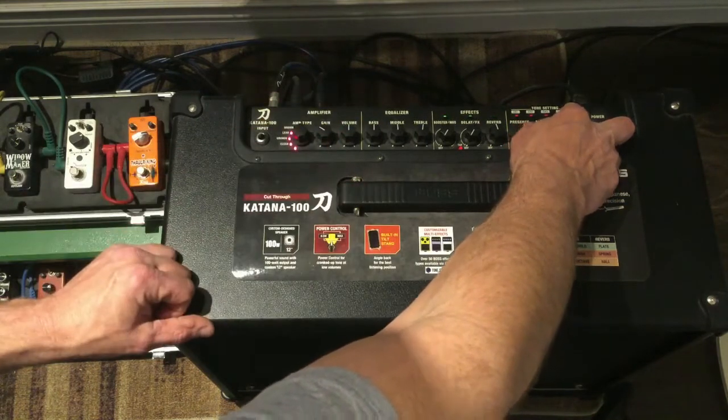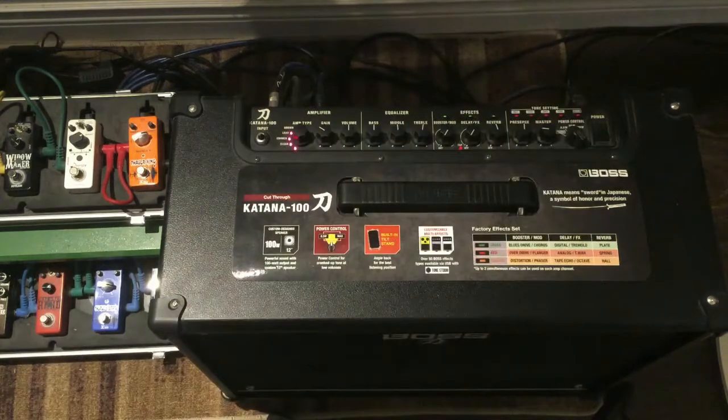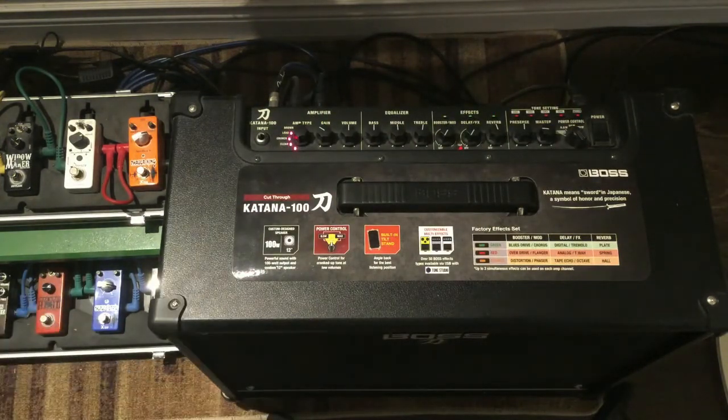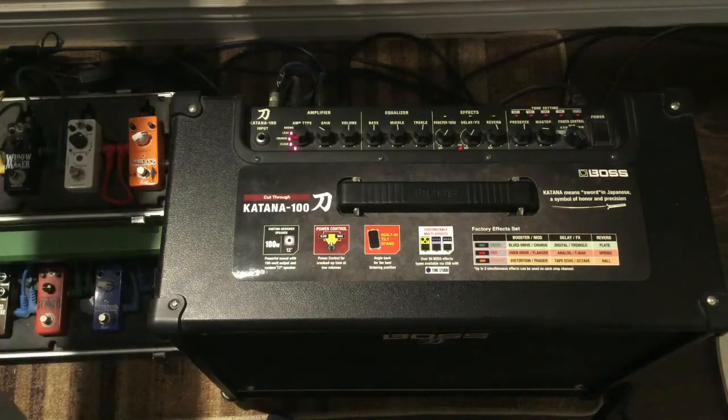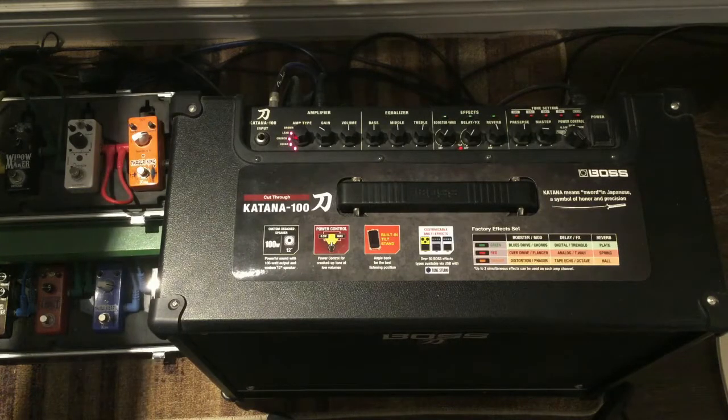This will start scanning. Take your finger off. When this stops, the reverb light should light up. It takes about 30 seconds to do this. It wipes everything clean.